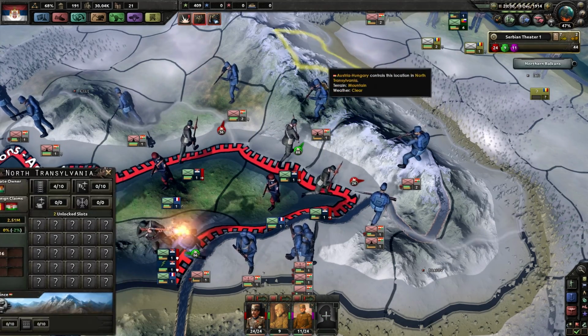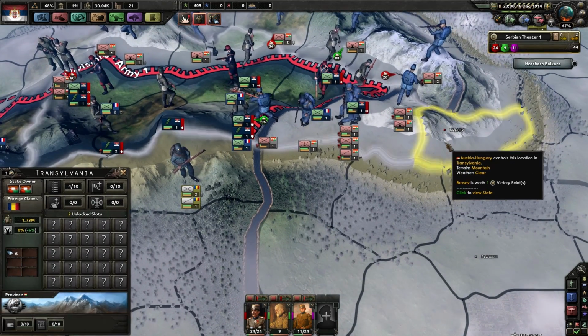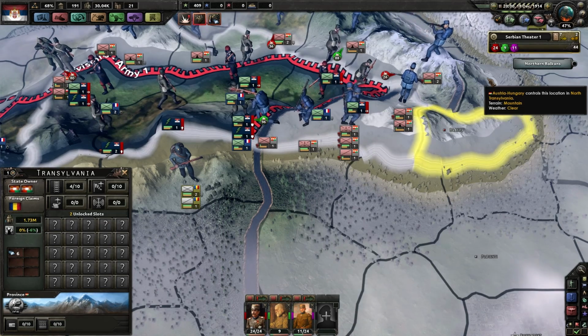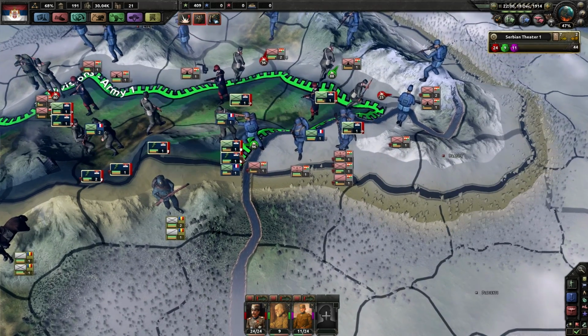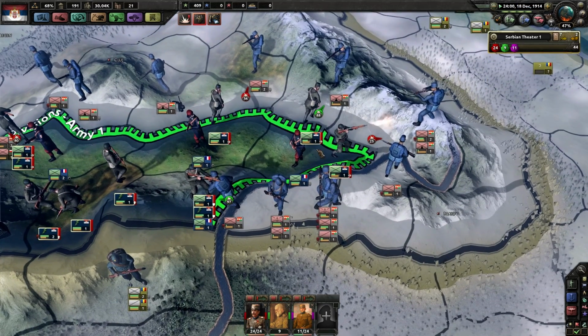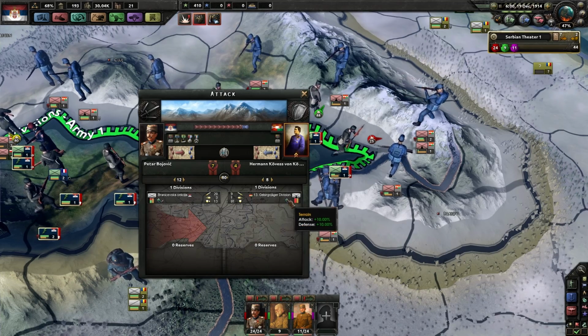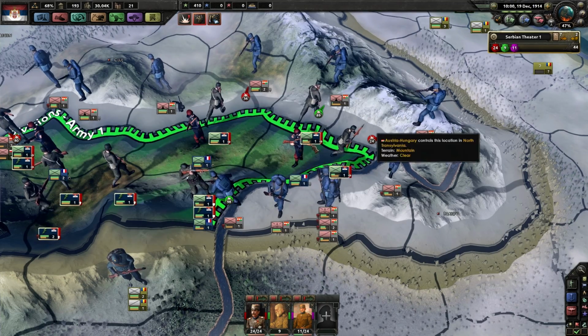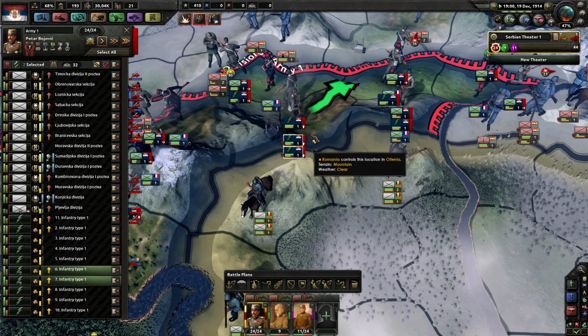Just take here and then quickly march over here. All these guys will be, I think, supplied by this city. And this city is only worth 1 victory point, which I think determines how much supplies it actually gives out. So if you have all these guys on one city, it'll go pretty bad for them. And they are mountaineers, I think, so they do have a bonus fighting in this mountainous area, but still, I think we should be fine.